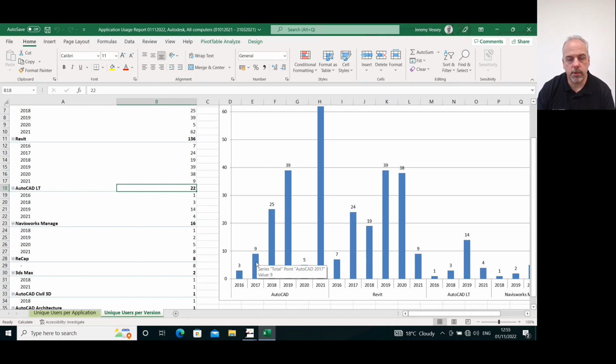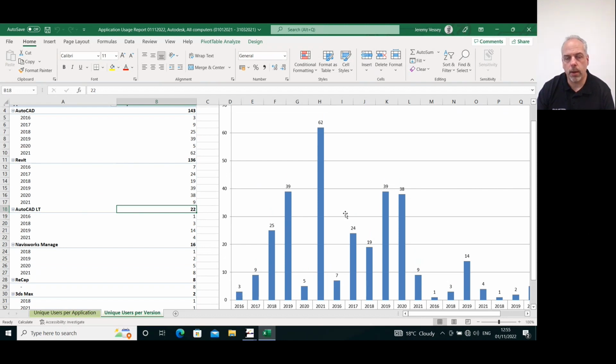Like I mentioned previously in a different video, if your subscription has gone up to 2023, you might not legally be allowed to use 2016. So we need to find these users, and we could quite easily report in CQFlexMon on AutoCAD 2016 in the license usage module to find those users and get them upgraded. There should be no reason why these users cannot go up to AutoCAD 2023. Within AutoCAD, you can save those drawings back to previous versions if you need to.